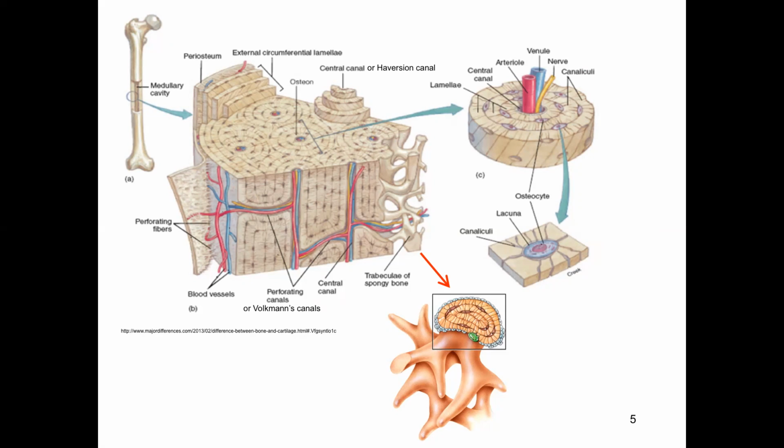Now when you see this again, the blood vessels and the nerve are running down the middle, and that's your central canal. And then you can see that in each of these rings, there are these little spaces where the osteocytes are located. Those spaces are called lacunae. All right, so here you can see a zoom up of that. There's your osteocyte sitting in here, and lacunae actually stands for little lake. I guess it's Latin, but little lake.